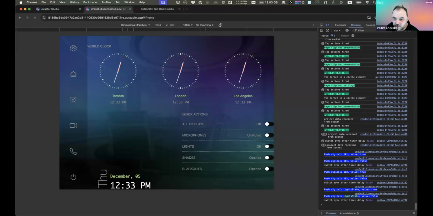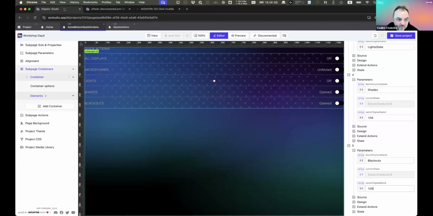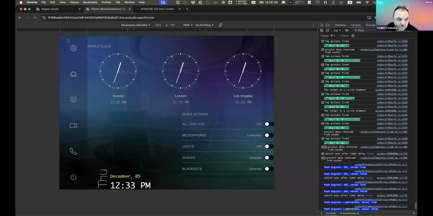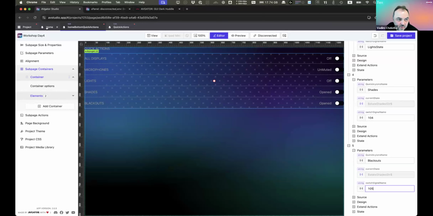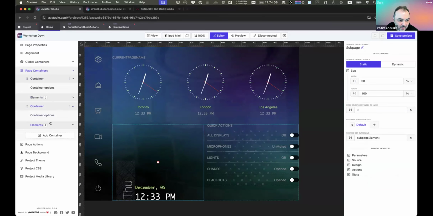A few more things to make it look a little bit better. I believe we need to set up some paddings. Tell me this, we need some paddings.